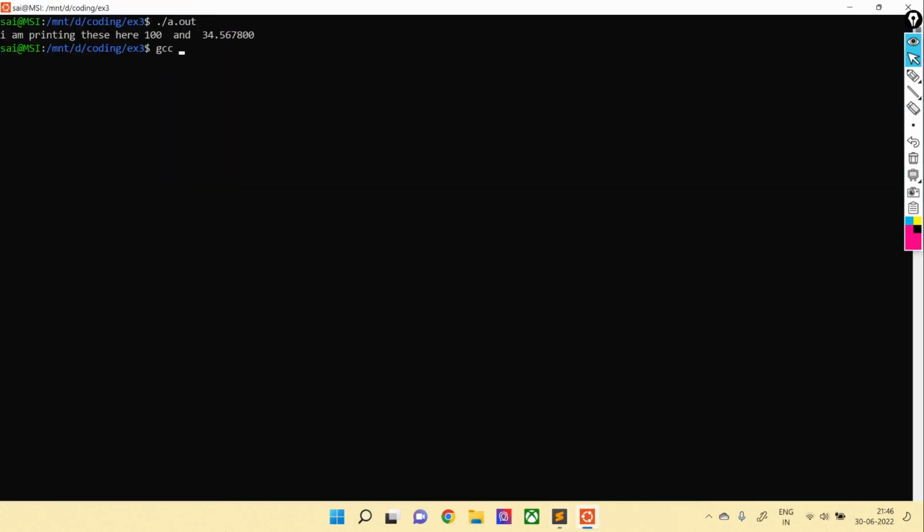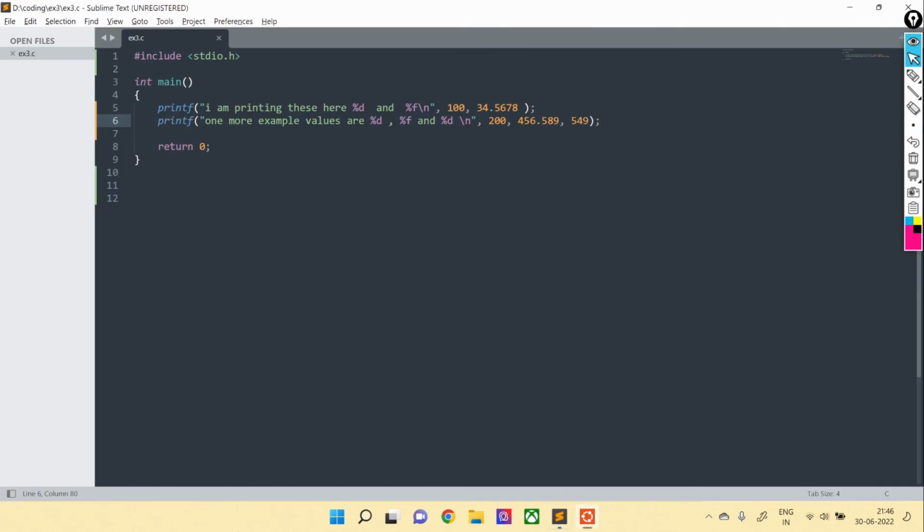Let me compile the code. When I launch it, the control reaches here, main. Let me write the output. Then after that it will execute line number 5. I will write the output here. So the first line, line number 5, will execute. I am printing these here.